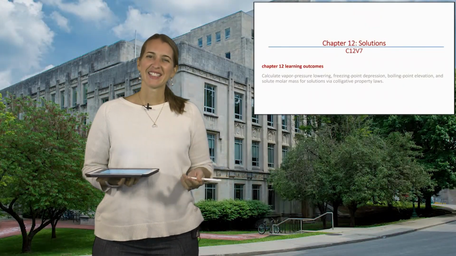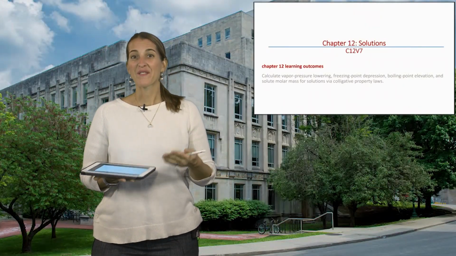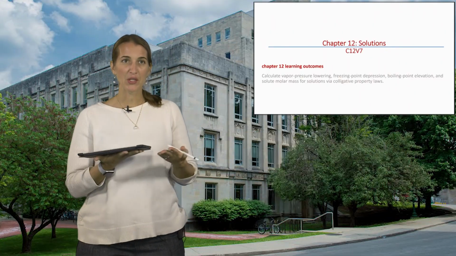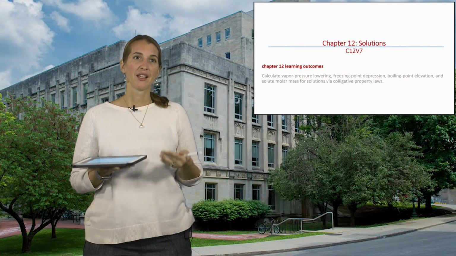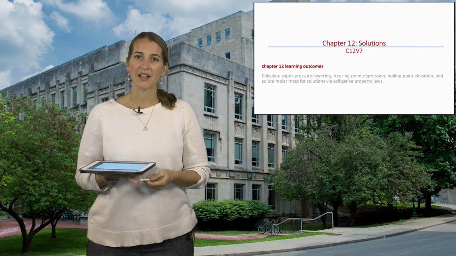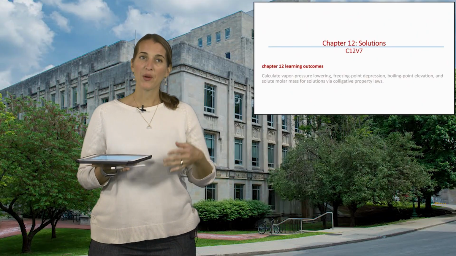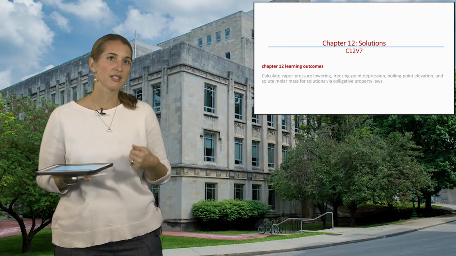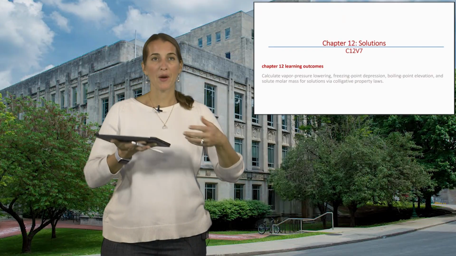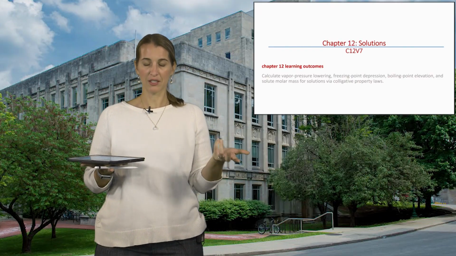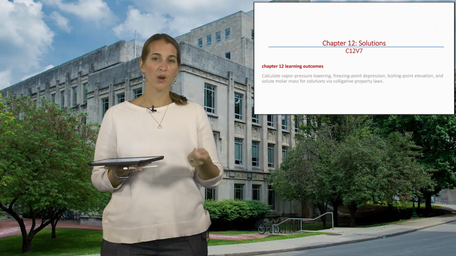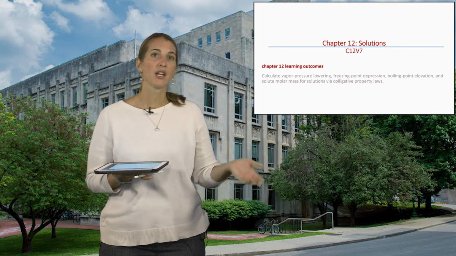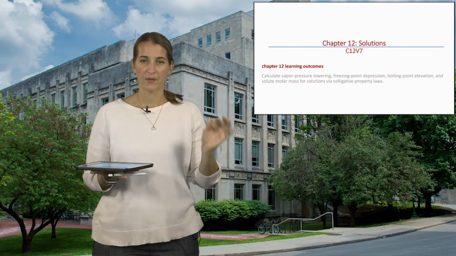All right, we are still in chapter 12. We looked at vapor pressure and how the vapor pressure has to equal the atmospheric pressure before you get to boiling of the liquid. And we also then looked at, well, what would happen if you added something to the solution? So now this whole little section is going to be about adding something and making a solution. Instead of having pure water, what happens if we add something to water, and how does that change the freezing point and the boiling point and the vapor pressure?